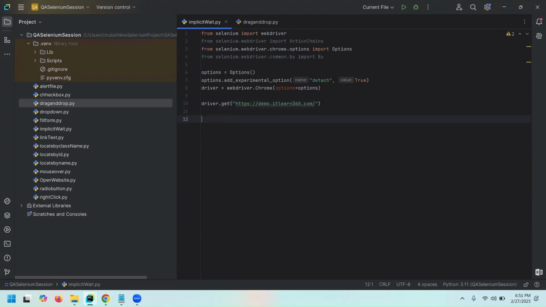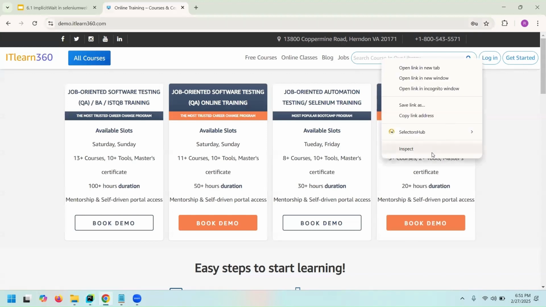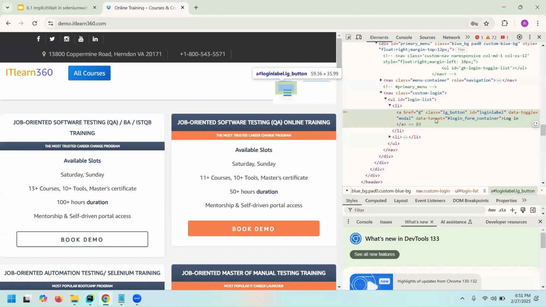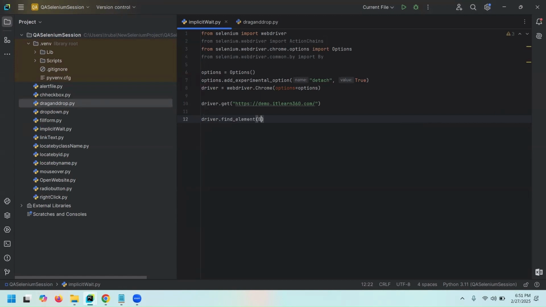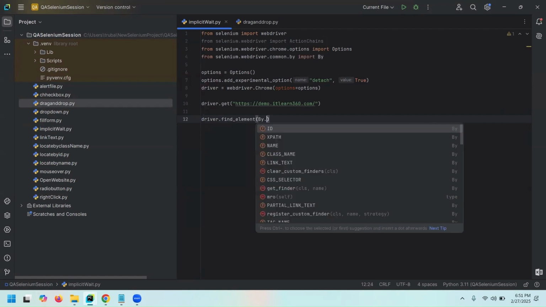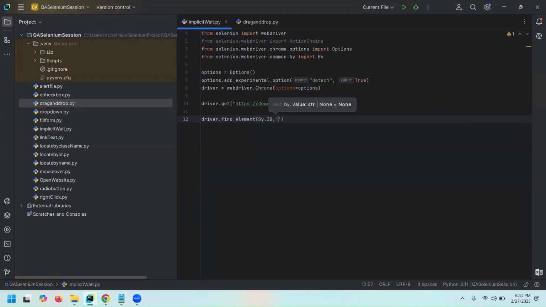So now here, first we will go for the click element. So I do inspect here. Now this is a clickable item. So I will take id equals to login. Cool. Login label. So I'll say driver dot find element by dot ID, and here in single quotes paste the value, and I'll do dot click. That's all.